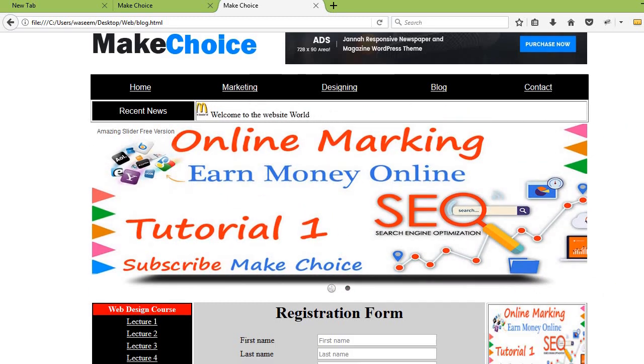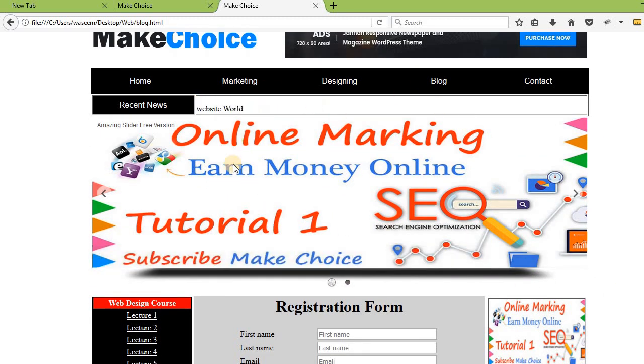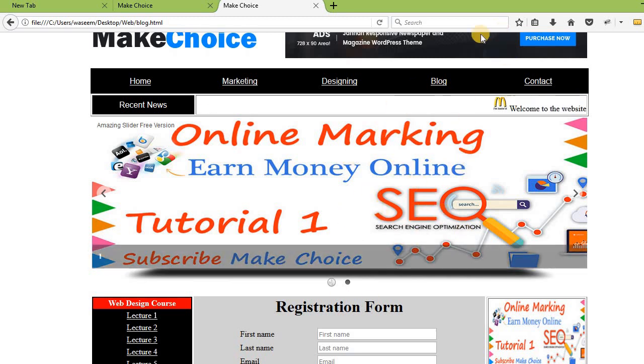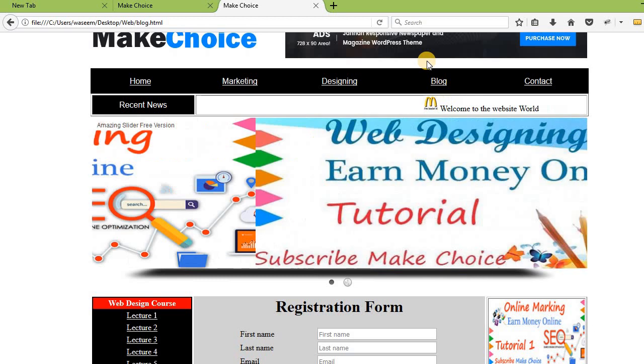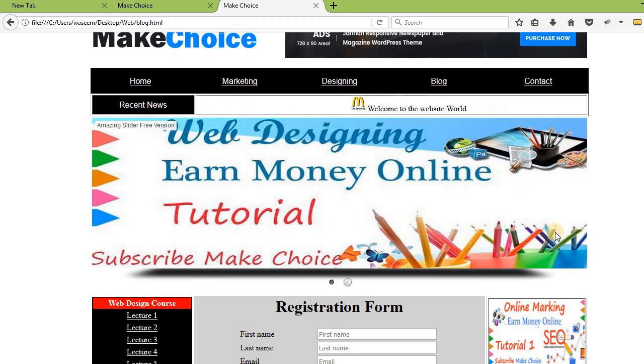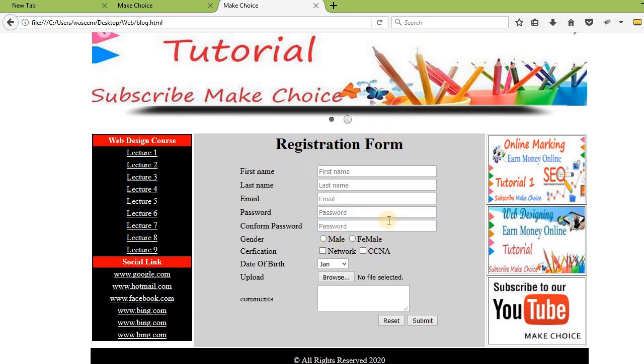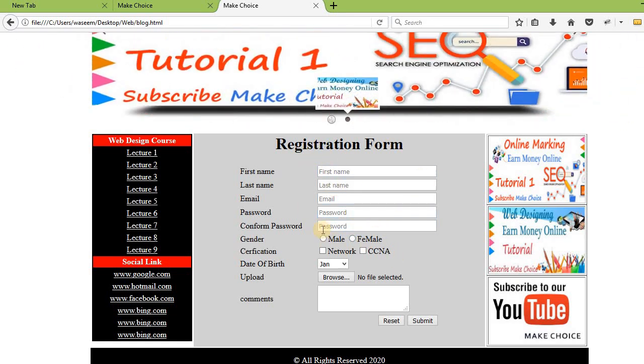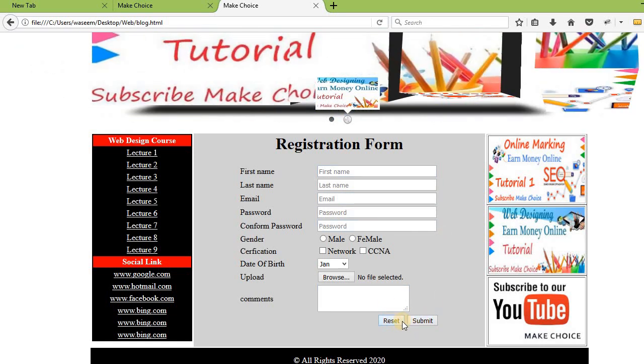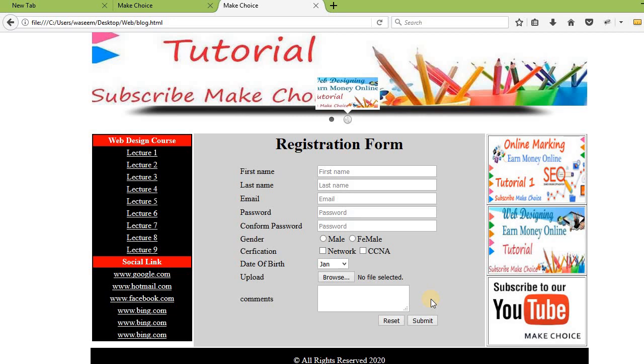So first of all, we have to create the structure of the whole website in HTML and CSS, and then we can put in the programming. Like this registration form, it is not working. First of all, we have to create the HTML and CSS for this registration form. Then we will put in the functionality for submit or reset, or where we want to save our data.